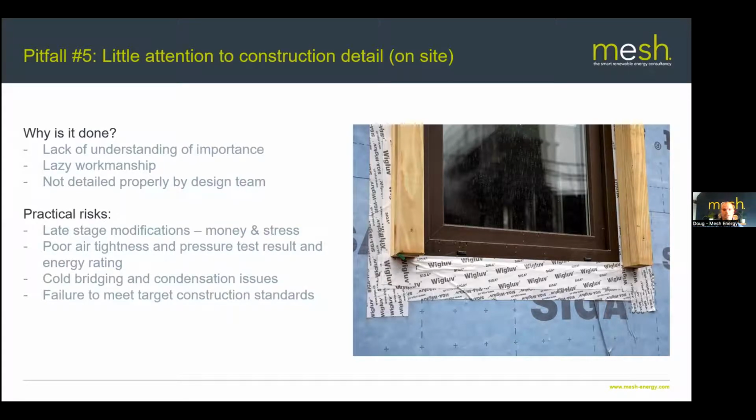Again, not intentional, but I've used the words lazy workmanship here. I think because of a lack of understanding, people have boshed holes through external walls or not properly foamed half bricks that they've knocked out as part of the process of putting a house together. The workmanship that we're used to in the UK construction industry is still very much carried on into this new phase of energy efficient homes, and it's just not good enough. And nobody's championing it; nobody on site is responsible for that level of detail.